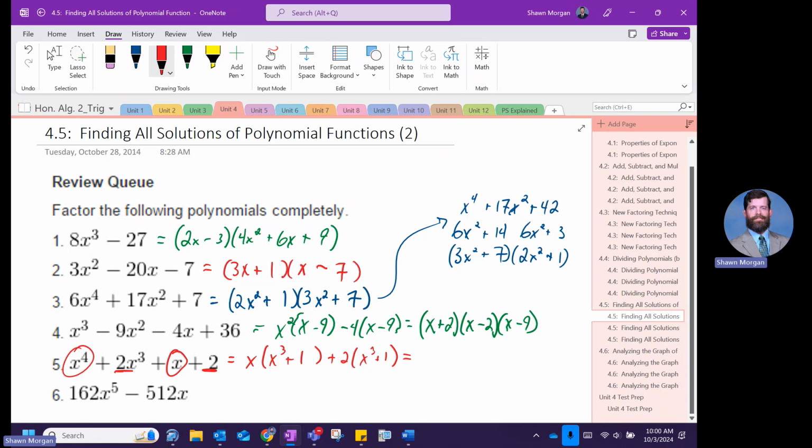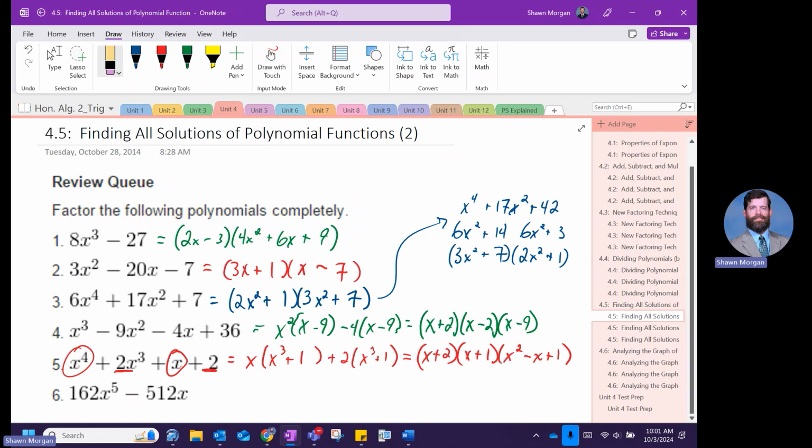All right, and so you're going to get an x plus 2, and then hold your horses, fellas. You're going to get an x plus 1 and an x squared minus x plus 1. Where did that come from? The sum of cubes. I asked Franklin this a second ago. I'll throw this back to Mario. Mario, what was the degree of this polynomial in number 5? It is degree 4. It's a quartic polynomial. And therefore, how many linear factors could I break it down to?